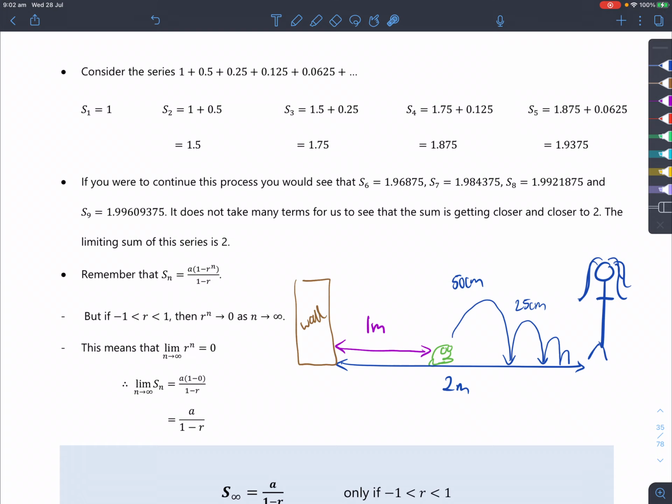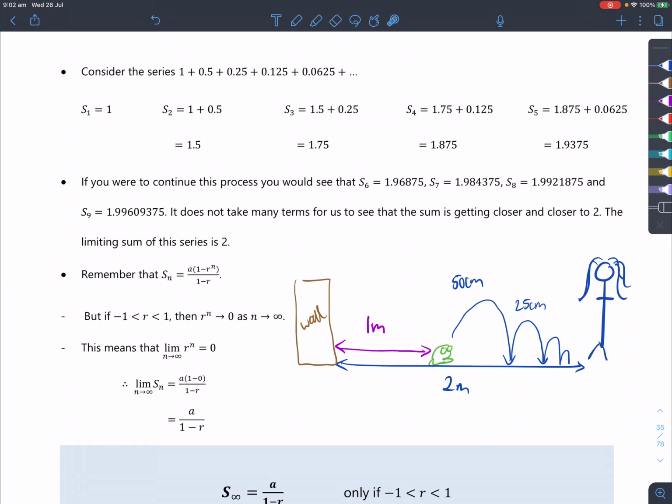Now, if I keep adding these values, you can see that these values get smaller and smaller and smaller, okay? Now, what happens is, if I add just the first term, it's just 1. The first plus second term, it's 1 plus 0.5, which is 1.5. If I add the 3 terms, it will be 1.75, and so forth, okay? But notice how the values are increasing, but slowly increasing. It's trying to stop somewhere, and the number that it's going to stop at, you can guess, is going to be 2, okay? The limiting sum of this series is actually 2.